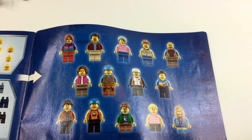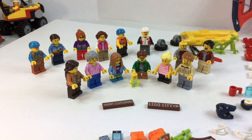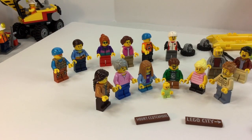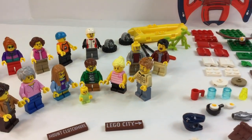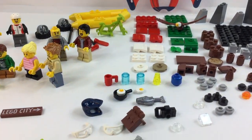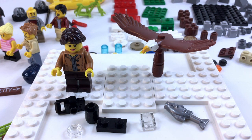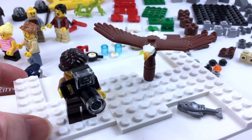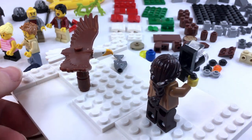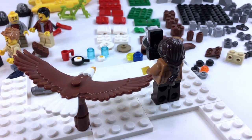I took the book and created the alternate looks they gave you. But when it comes to building things, I'm going to build it just like it tells you in the instruction manual. Here's the first one — I love this. She's a photographer, and look at that totally cool camera. Lego did an awesome job designing a very complicated-looking camera. Of course, you'd need something like that if you're going to be filming an eagle or some outdoor wildlife.